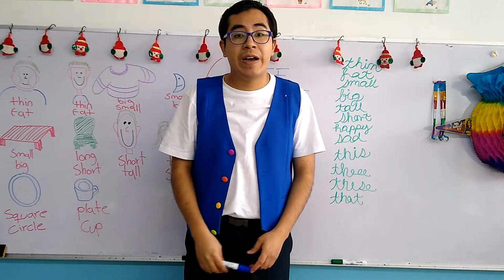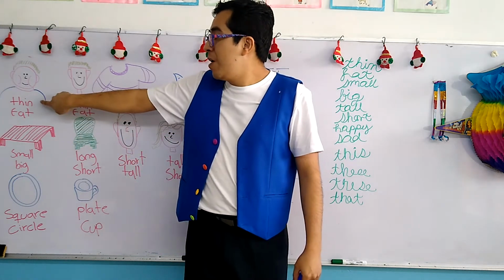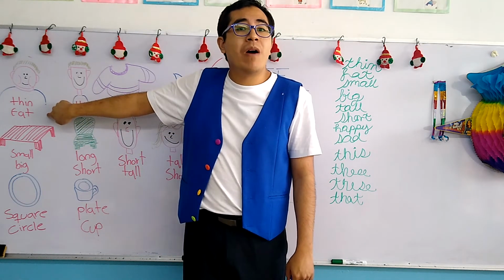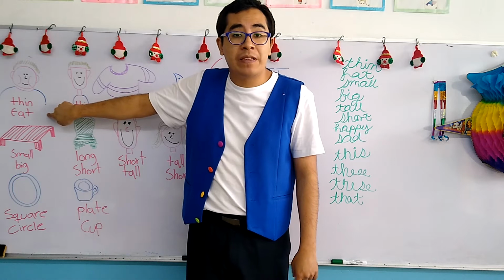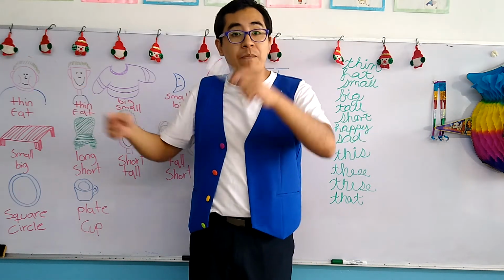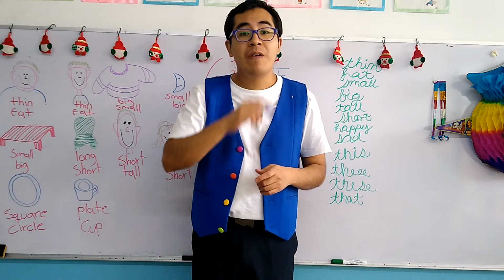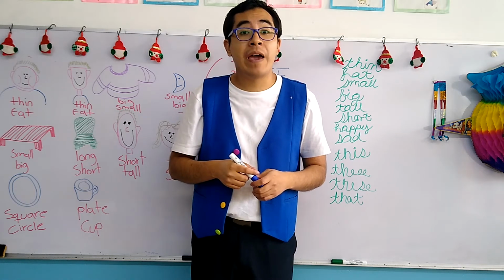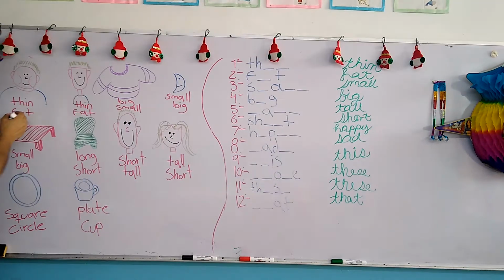Is fat. So, the number 1 it says thin, the number 2 it says fat. So, which one is it? Number 2, because also fat begins with the letter F. So, we have letter F. This is the one. We mark it with an X. Let's continue with number 2.